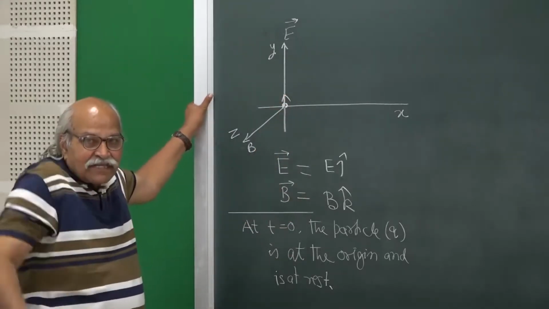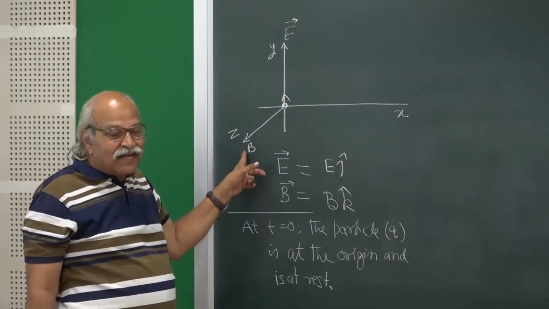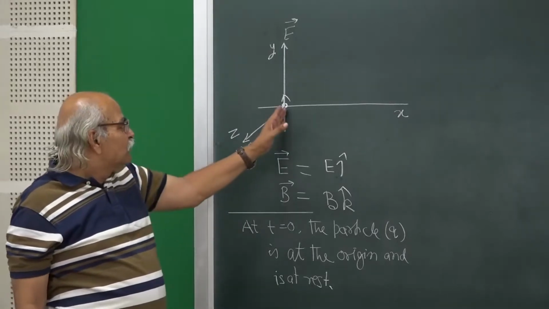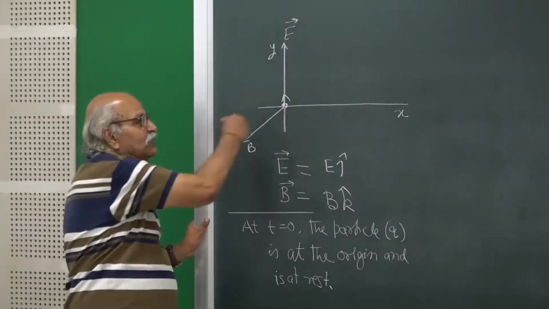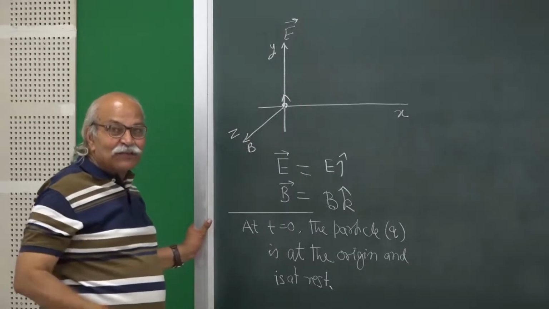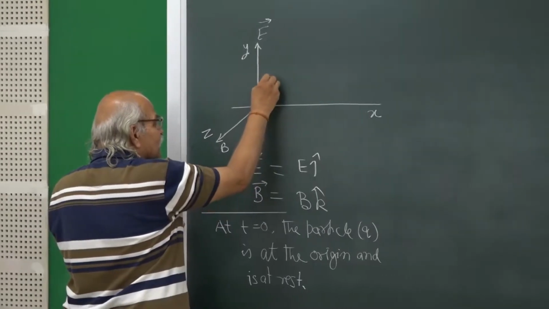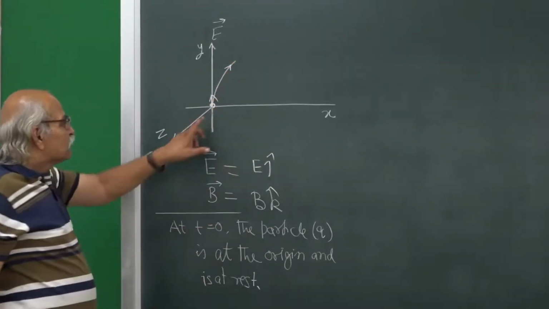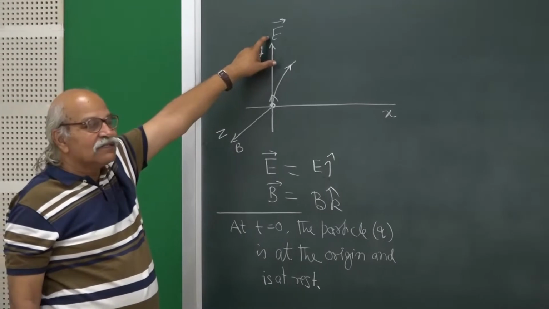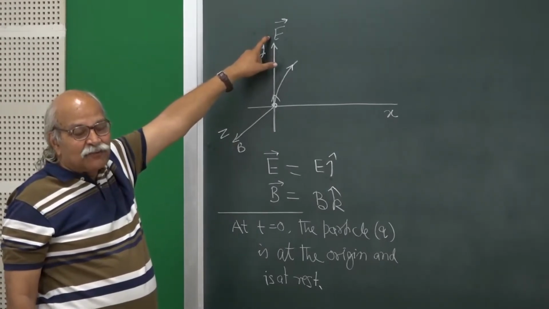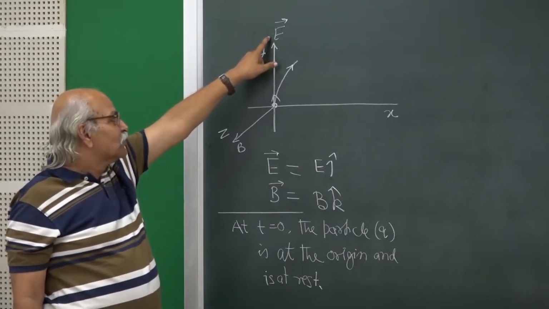But once it picks up velocity, then this magnetic field also is ready to exert force, and that is V cross B. So, V is in this direction and B is perpendicular to the board. So, V cross B will be towards the x axis. So, it will turn. It will start here and then it will turn like this, and it will gain speed, because as it goes up, it goes in the direction of the electric field and therefore the electric force does positive work on this particle.